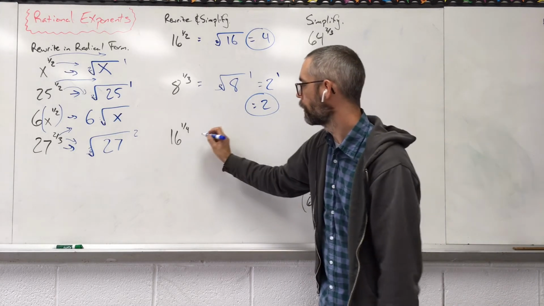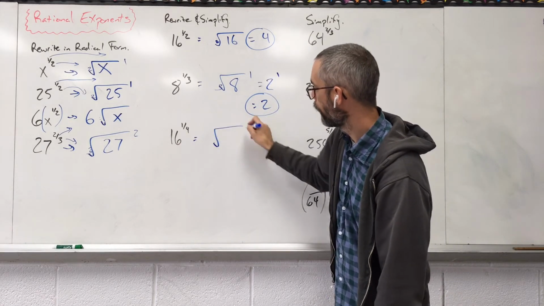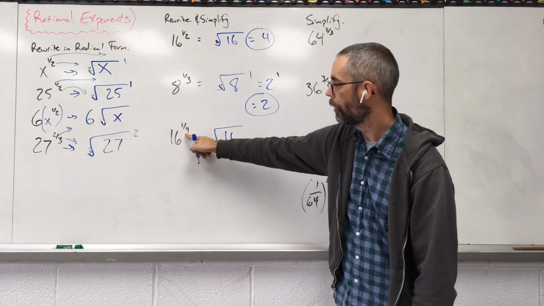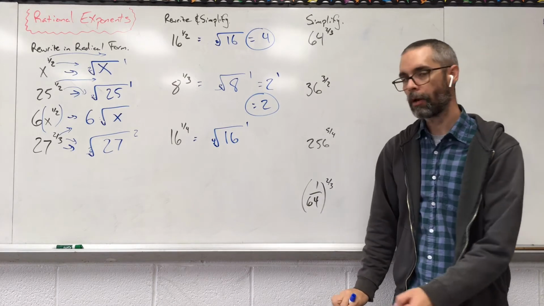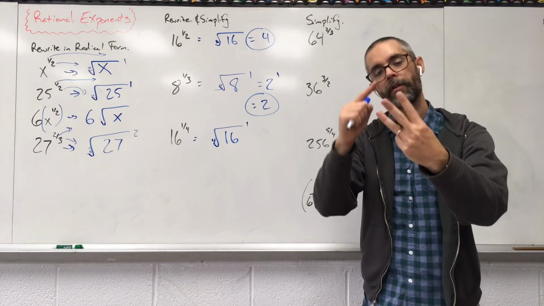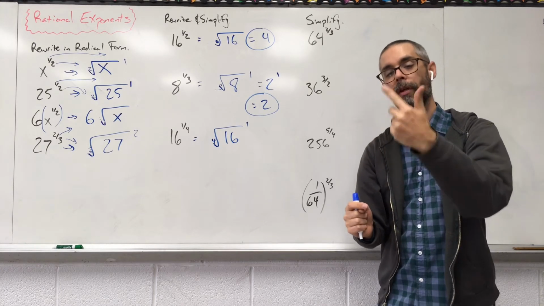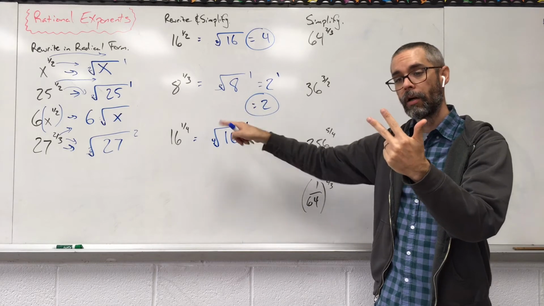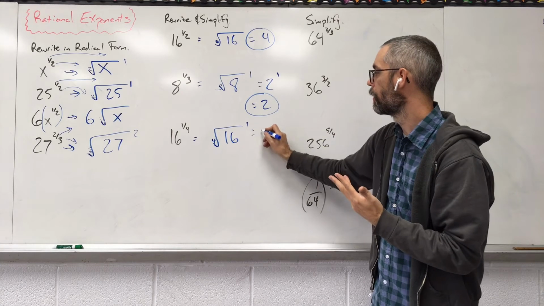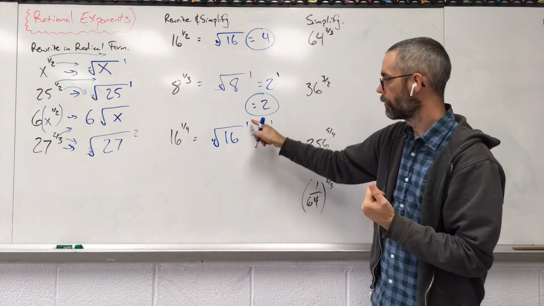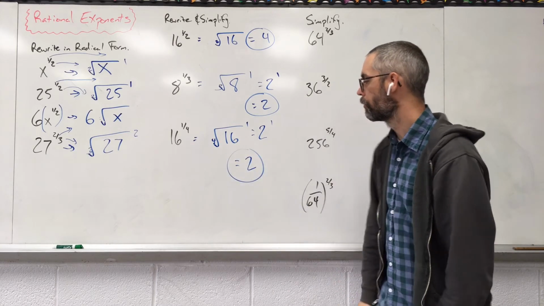All right, keep going. We've got 16 to the 1/4 power. We know we're going to have a radical, 16 inside. The number on the bottom is the bottom of the fraction. Index is 4, exponent's 1. Now we're looking for what times itself times itself times itself gives me 16. Well, if I know 2 times 2 times 2 is 8, what is 8 times 2? Going to give you that 16. So once again, we get that 2 to the first power. Just carry that 1 over and simplify one last step, and it's just plain old 2.